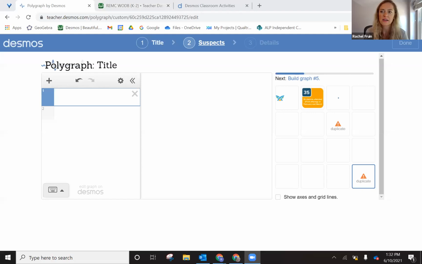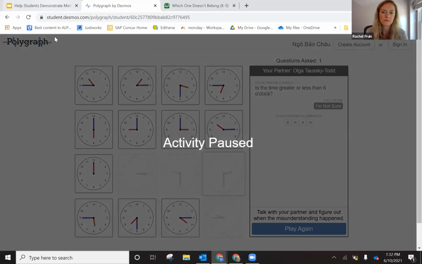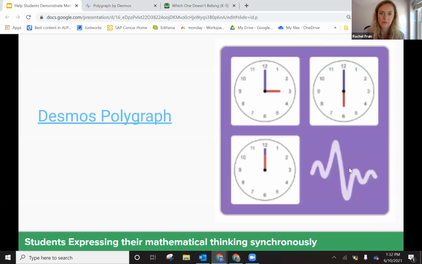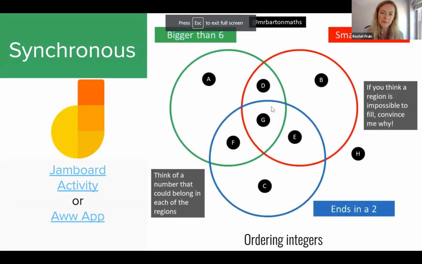Yeah. Great. So I had some other non-Desmos activities to show you today. Let me get back to my slide deck. So we had talked about the different math prompts at the beginning, and I had shown you those websites.